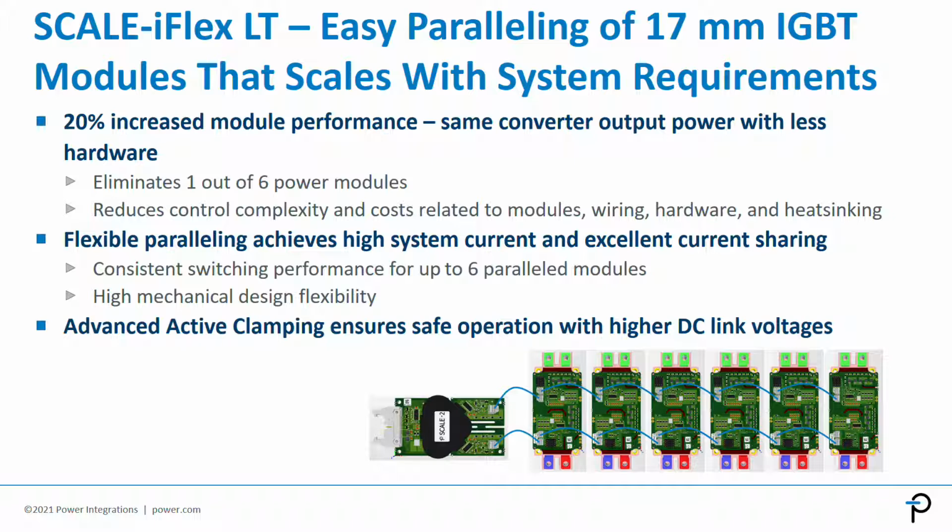An important safety feature we are providing is called advanced active clamping. This feature helps to reduce the overvoltage spikes which are induced by the DC link loop inductances. With our solution, we enable our customers to operate the devices safely even with a higher nominal DC link voltage, because we can control the voltage overshoots. So there's no derating needed compared to conventional design, which may otherwise be required to consider a certain high DC link loop inductance. We also made an investigation for this one, underlining the performance of our advanced active clamping. You will see this also on one of the coming slides.